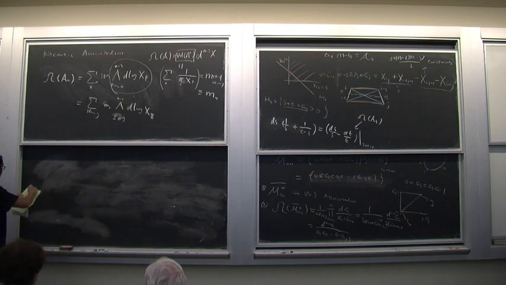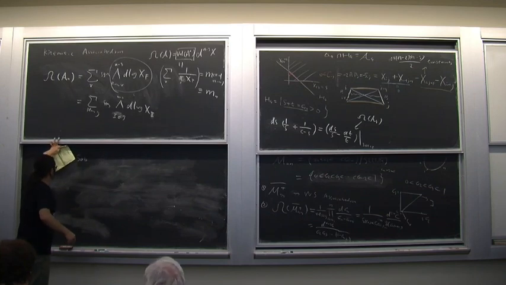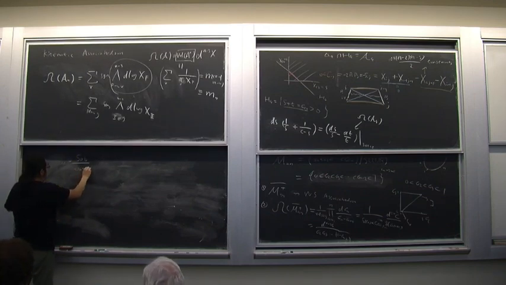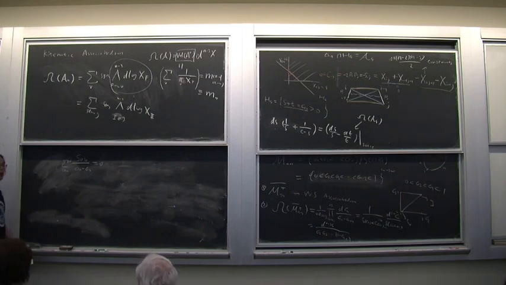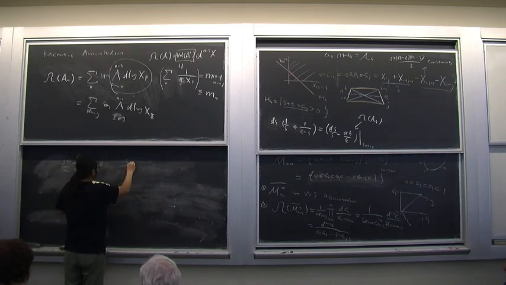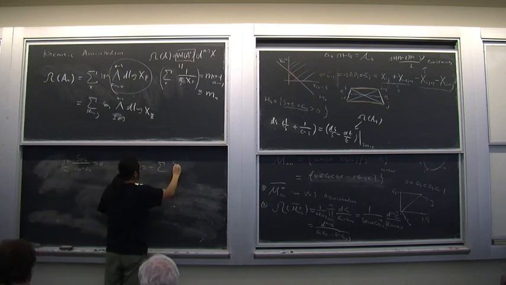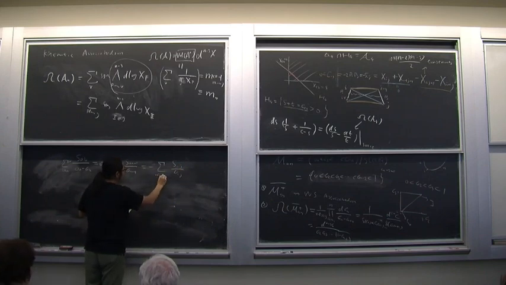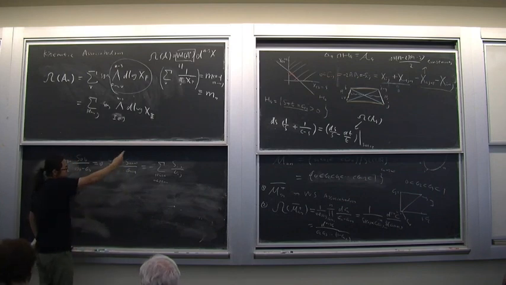So just to remind you, the scattering equation we wrote before as the sum over B different from A of 2 P_A·P_B over σ_A − σ_B is 0. Okay, usually we write the scattering equation like that, but now we want to rewrite it. We want to actually pull back to the subspace. So the first thing we rewrite is this, a trivial rewriting, so that you can write it as S_{A,A+1}. You move all the adjacent guys to the left hand side for every equation, and on this side you just have some S_ij over σ_ij, where i is between 1 and A, j is between A+1 and n−1. Remember, in doing this, I sent σ_n to infinity, but it doesn't matter. You can always recover SL2C by putting σ_n back.